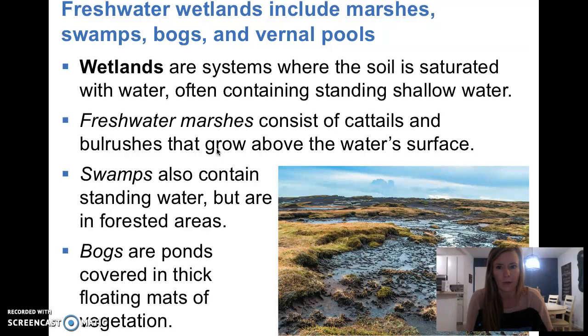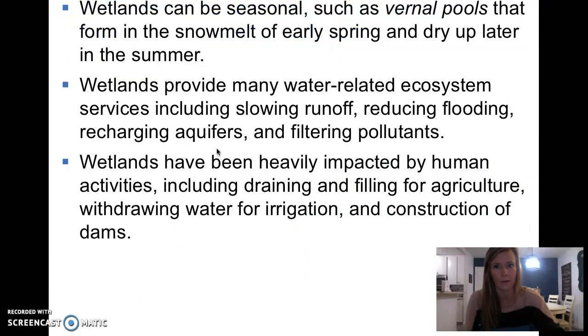If you have ever driven to Playa del Rey, off to the right there, if you're on Culver Boulevard, is the Ballona wetlands. So that would be an example of a wetland, especially during this rainy season. There's a lot of water there. And in the drier seasons, it's still very wet, but there's not as much standing water. So that's a real life example of a wetland.